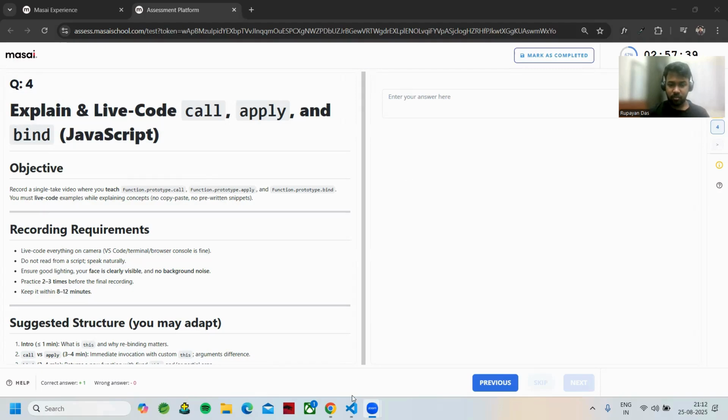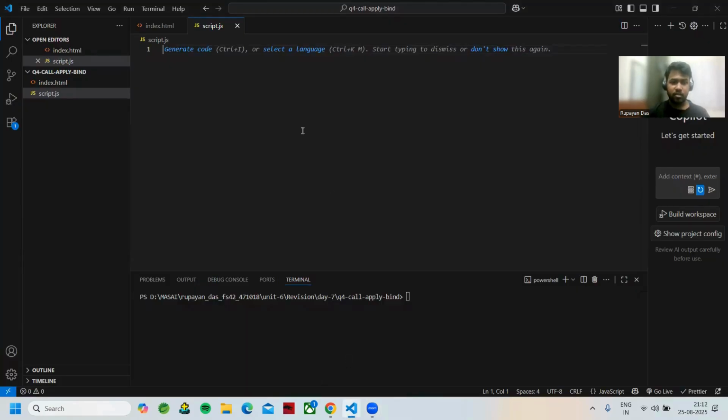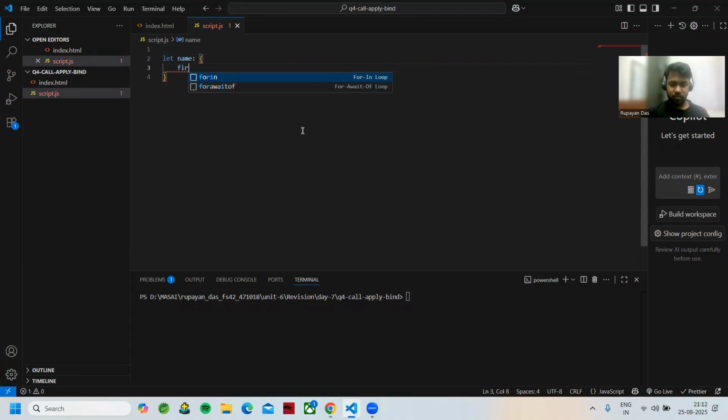So let's go to VS Code and start coding. Let's take an example object name, with a first name and last name, and a function printName.